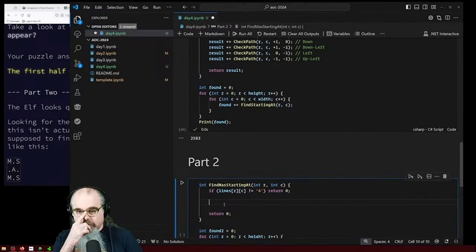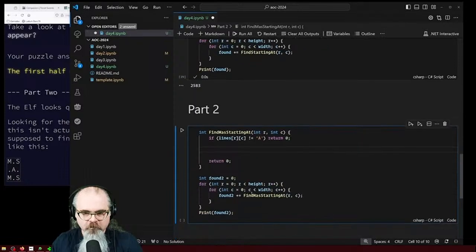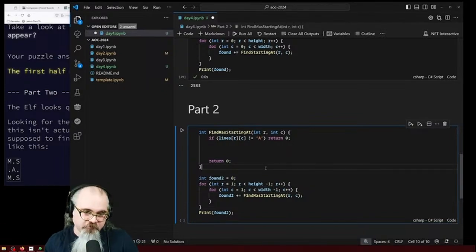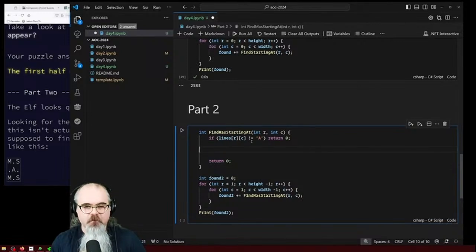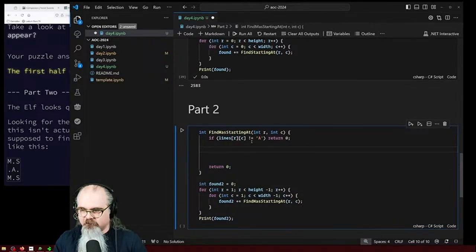Now we can actually avoid having to do bounds checking here because we know we're always going to look exactly one below and one above. So we're going to start R and C both at 1, and run them both to height -1 and width -1. We're looking at the pivots inside the grid, and since we always know the size is 3, that makes our life a lot easier.